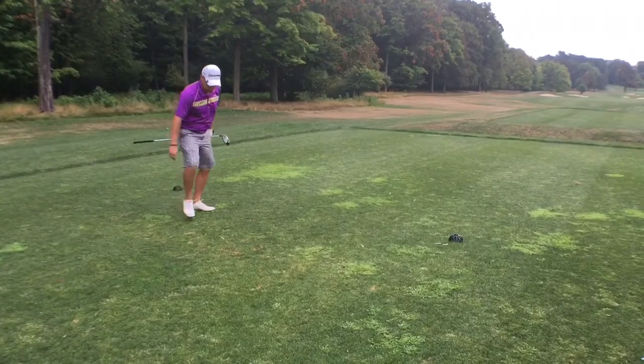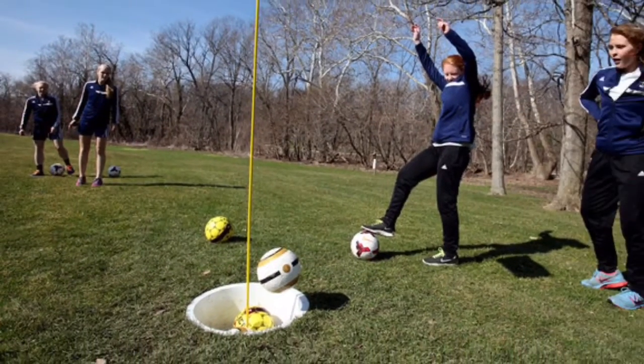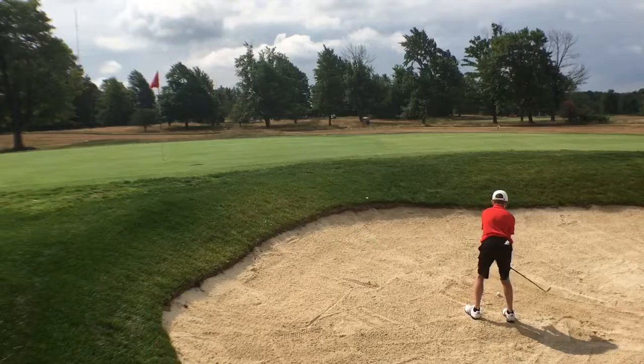Talk about foot golf also for young people — this is kind of a new, cool thing. Yeah, it's kind of a new thing. We've got Shawnee Hills and Mastic Wood, which both have 18-hole foot golf courses. It's a lot of fun — I mean, anybody that's into soccer. The neat thing about foot golf is it's for all ages: you can have Grandpa out there with Junior and you can have a lot of fun out there.